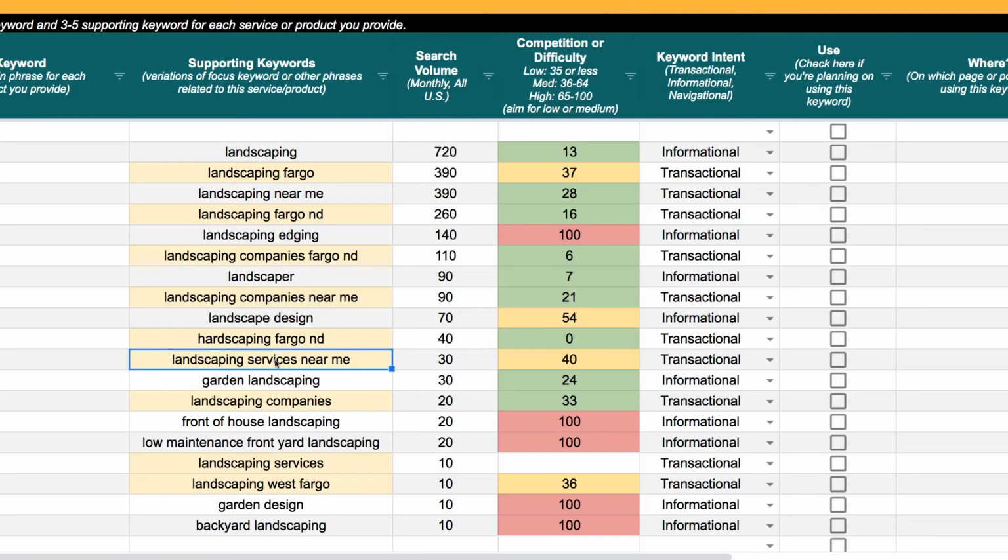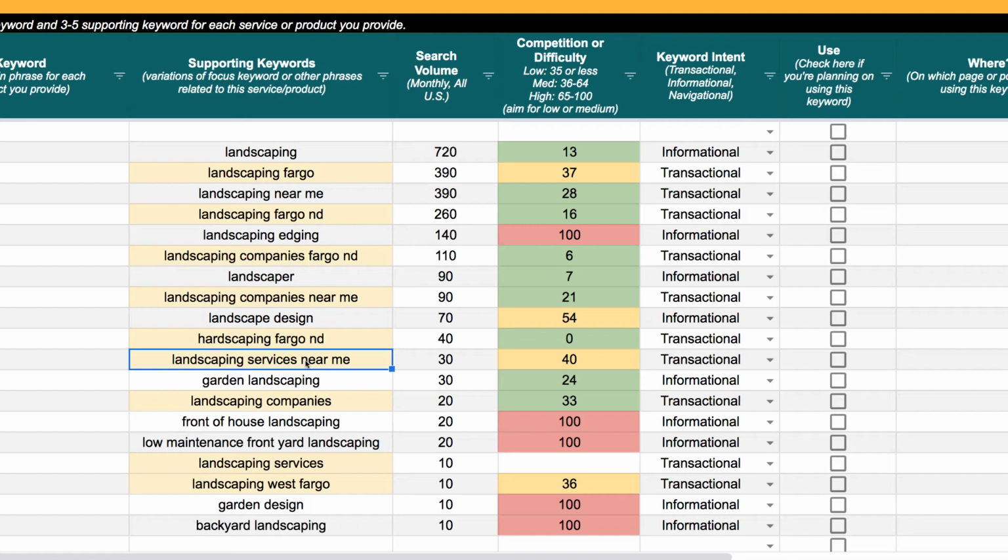Now you'll notice a lot of these keywords are very similar. So we've got landscaping services near me and just landscaping services. When I actually go to do my optimization, if I've got landscaping services, for example, used as my focus keyword, I'm going to try to use landscaping services near me, right?